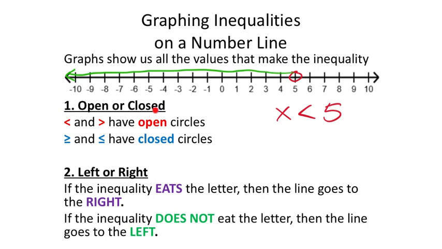The circles tell us where we transition from truthfulness to falsefulness. So like this one, this inequality right here, all these values are true from negative infinity, going from left to right, it stops at 5. That's where it stops being true because it's not equal to 5, and then everything to the right is false.